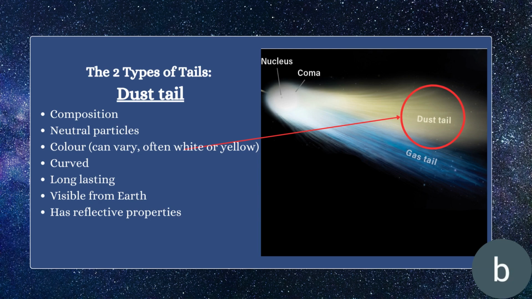When a comet approaches the sun, the heat causes sublimation of the ices present in the comet's nucleus, releasing gas and dust into space. The pressure from sunlight, known as solar radiation pressure, then pushes these dust particles away from the comet's nucleus, forming an elongated tail that generally follows the comet's orbital path. The dust trail is often more prominent and longer lasting than the ion tail, and it may appear white or yellowish when viewed from Earth. It provides valuable information on the composition of the comet and the processes occurring within.